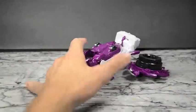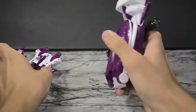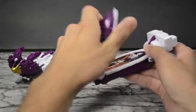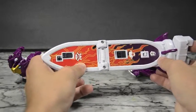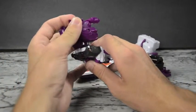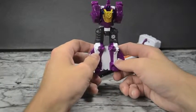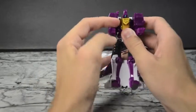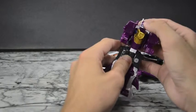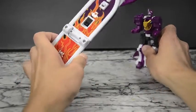To transform this guy into his humanoid mode, we detach him — he tabs at the bottom and at the front. Flip in these wheels here to get them out of the way, then flip out the top part — it's clipped in and makes a really cool-looking surfboard, which I'll go over in a second. Then take Surfer Maru, flip the hips around, the feet are connected, flip the feet up, rotate the arms down, and bring up the head. There is our Surfer Maru.